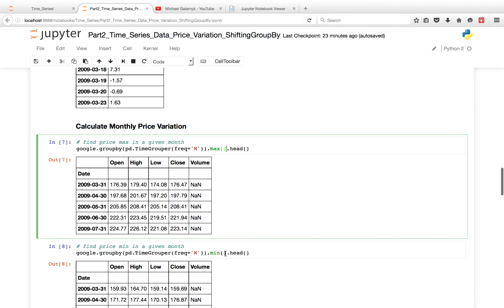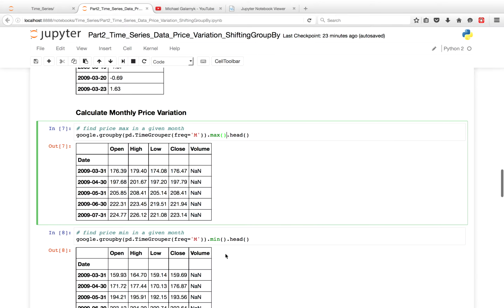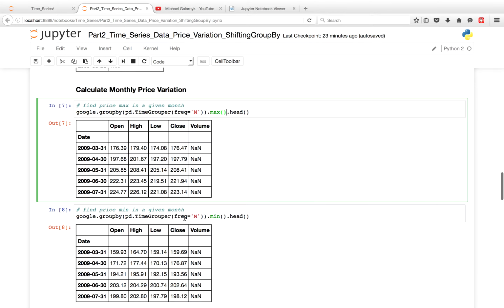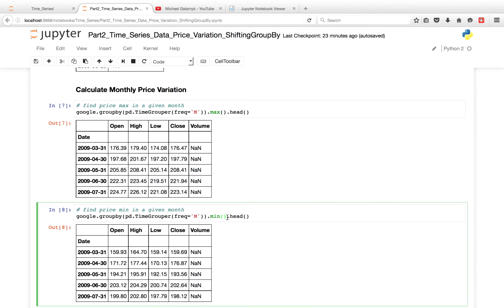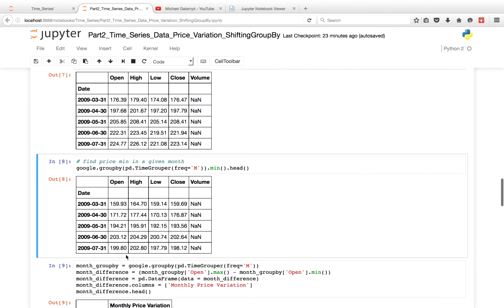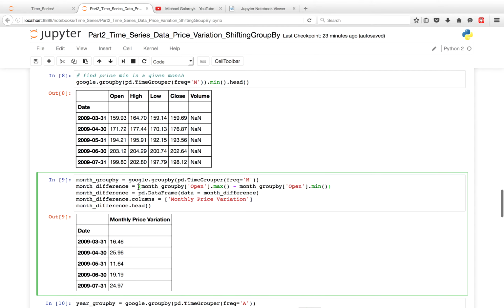Essentially, we're going to have another aggregate function in the next cell. I'm not assigning this to anything, because I'm just showing what the data frame is going to look like. So we have a min here, and it gives the max price over here and the minimum price for this given column in this given month. GroupBy is amazing. It should be part of most of your toolkits, I hope.